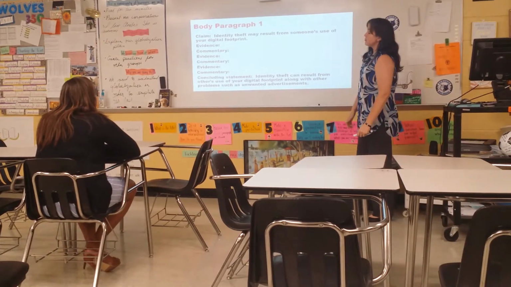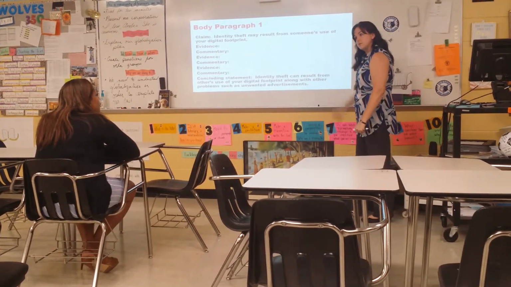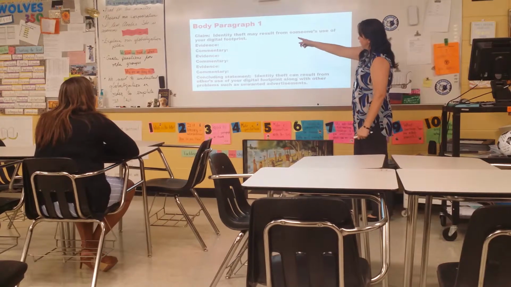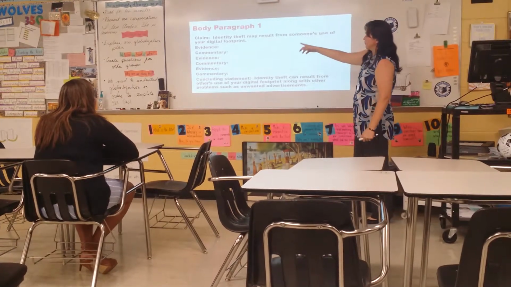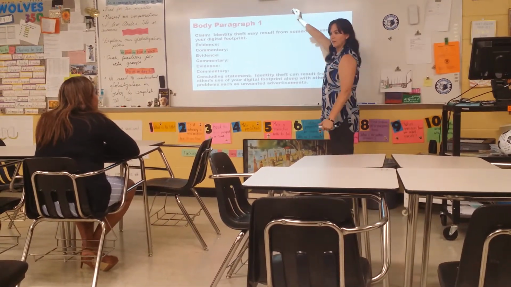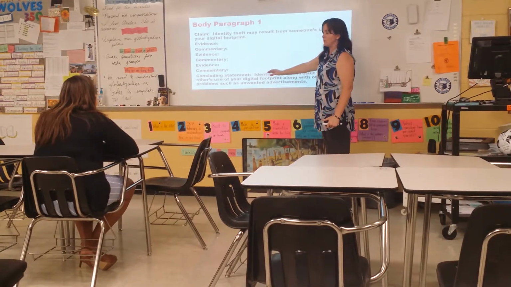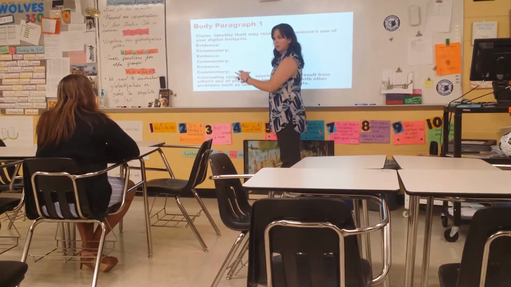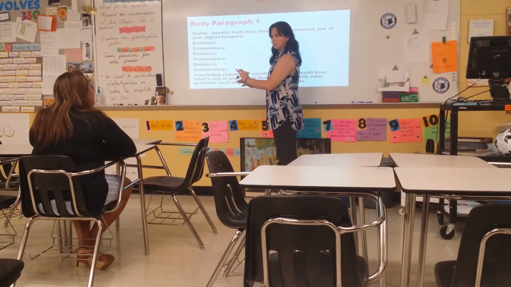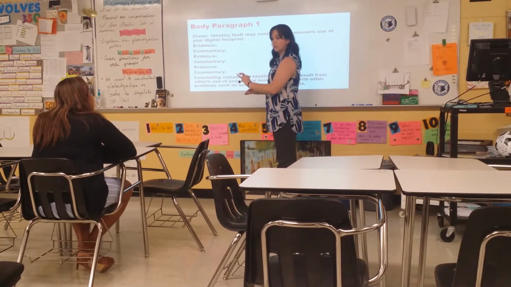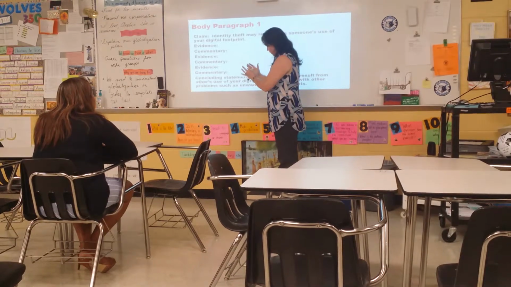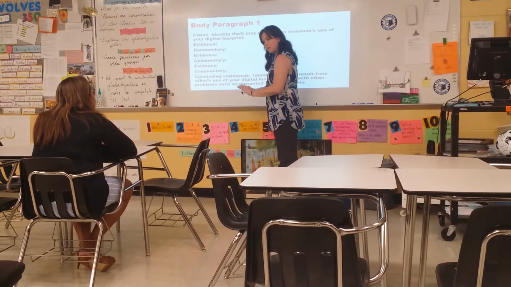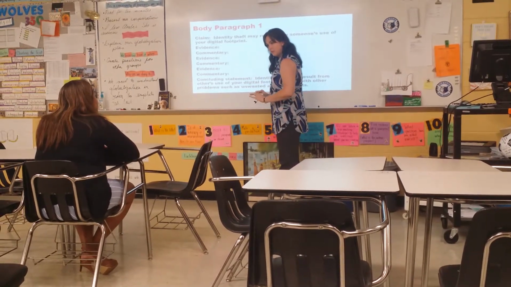They write their claims before we've gone back to the sources, because they know what it's going to be about. Identity theft may result from someone's use of your digital footprint, because that was our first point. They also write their concluding statements. All this is typed into their blank sheet. So basically their planning, instead of being on a separate sheet of paper, is typed in on that blank sheet.